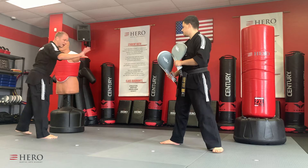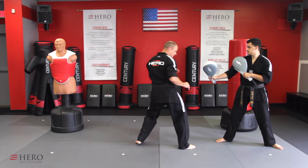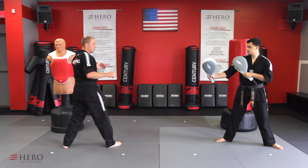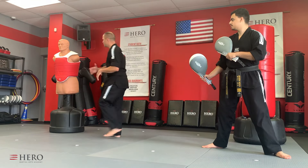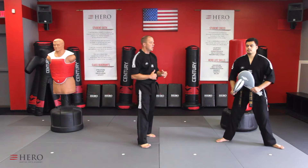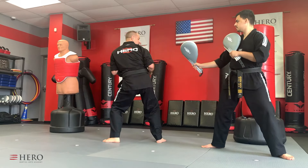Let's see what that looks like on some paddle targets. So let's break this down — if I break down just the footwork: turn, step, step. Turn, step, kick. Next level: leave the knee up and jump. Leave the knee up and kick. The difference between hitting a paddle target versus hitting a bag — when you hit the bag, your leg's going to stop and you fall back in position. Hitting a paddle target, there's not a lot of resistance, so your foot's going to go through it. You have to learn how to control your movement better.